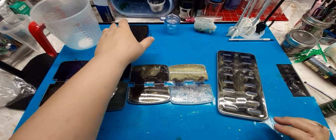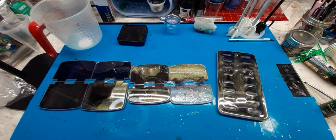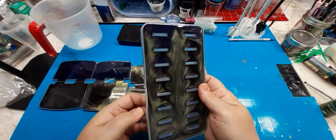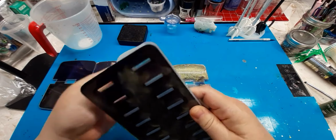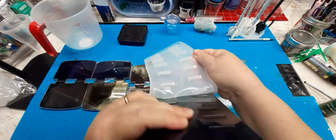Alrighty, everyone. I found my swishing sponge. It was in a drawer. It fell in one of my little bins. So we are going to unmold our little tray. Or in my case, mail holder. I think this will be perfect to hold mail.